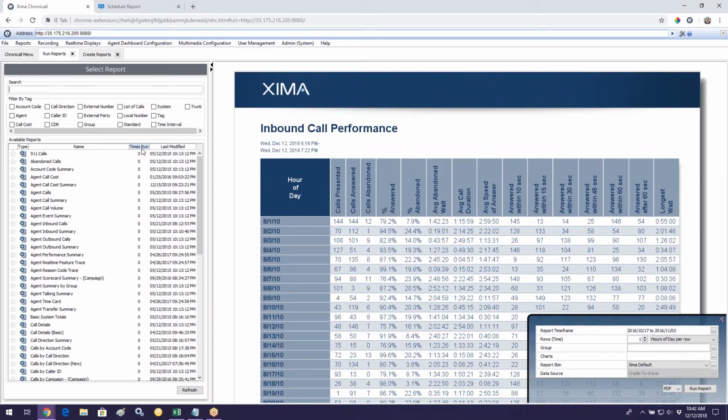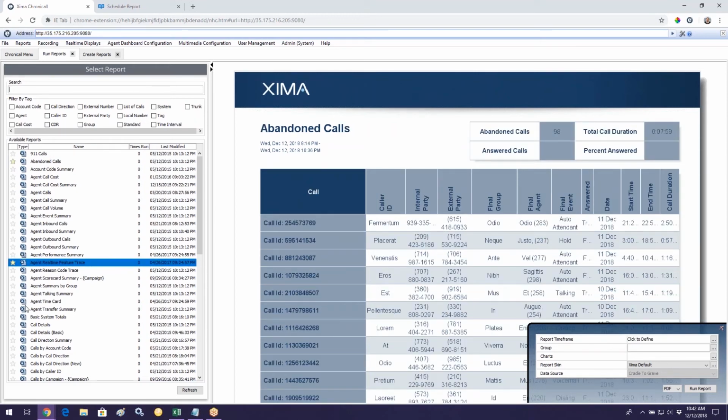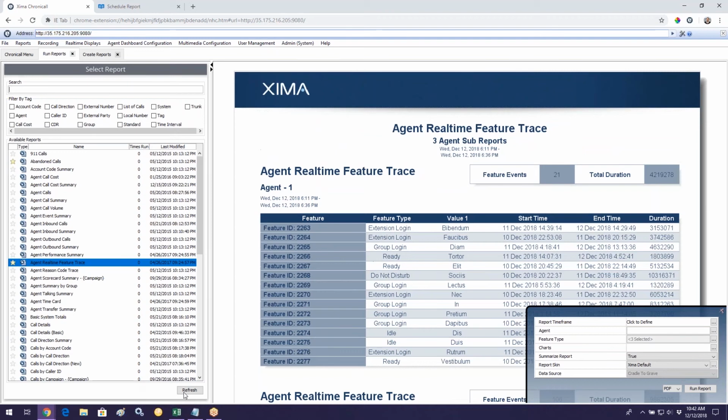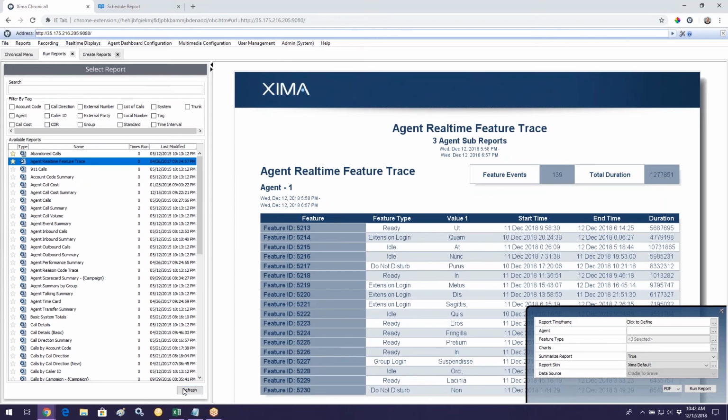So if I run reports more frequently, then I can see all of those reports at the top of the list if I sort by times run. The other thing you can do is as you find reports that you run more often, you can actually star them. If I star them, essentially what that does is it prioritizes the report. And I can either log out, log back in, or hit refresh. Those reports that I've starred will move to the top of my list to make it easier for me to find those reports.